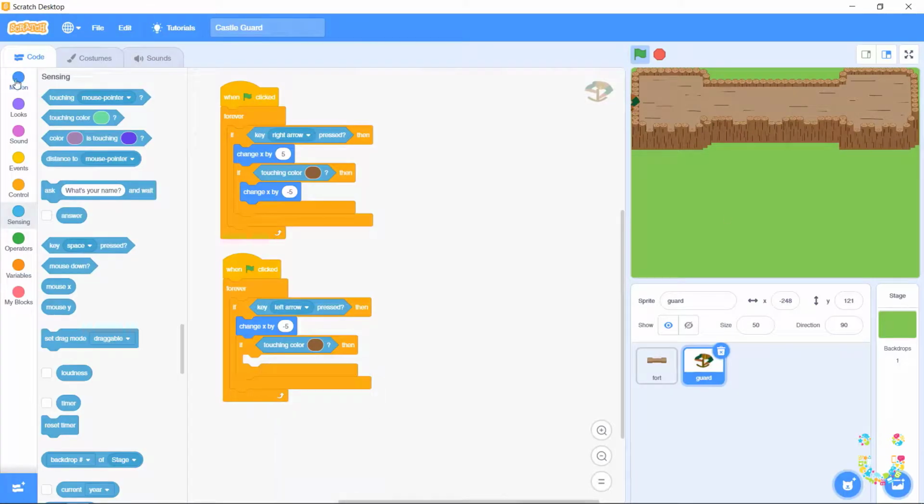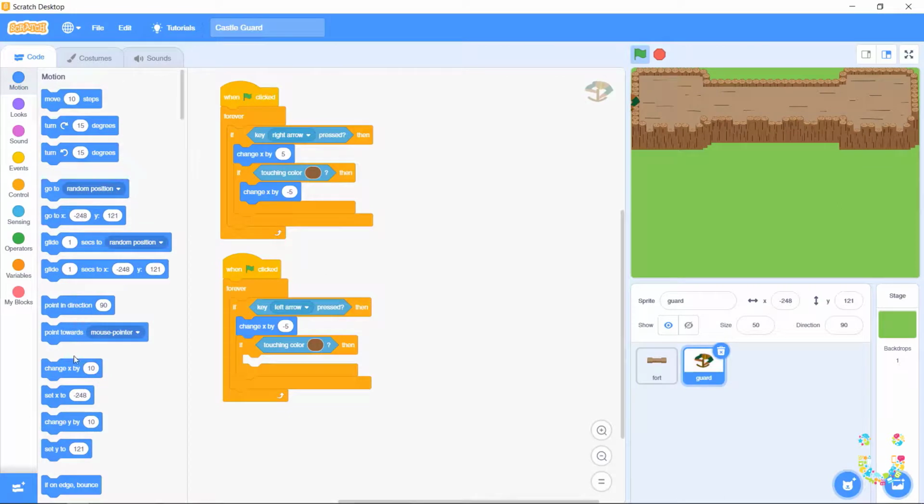Cool. And then back to motion, and we want the change X by. Because when we move left we're changing X by -5, this one needs to be the opposite, which will be +5. It's the same concept where you move in one direction, but when you touch the color of the wall, you move in the opposite direction, giving you an infinite cycle of moving back and forth that appears to just be still. And look, it doesn't even look like he's moving. It actually looks like he's hitting a solid wall.